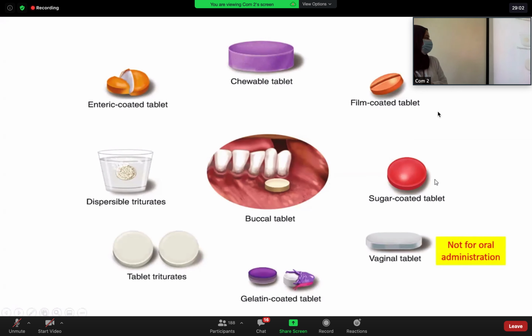Other tablets will be in an enteric coated format. Enteric coated format means your medication is designed in a way that it's a system by itself. It can have different layers, where one layer will be dissolved or released before the other, and so on. And that's where the extended release tablet comes in as an example. Let me go back to the previous one.